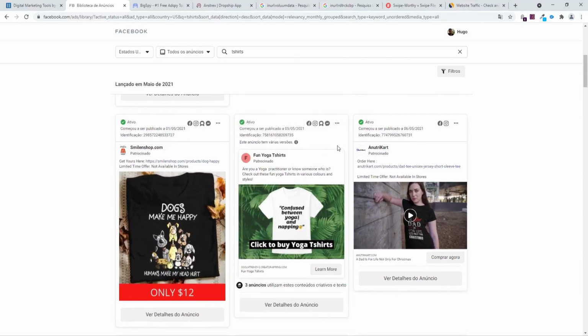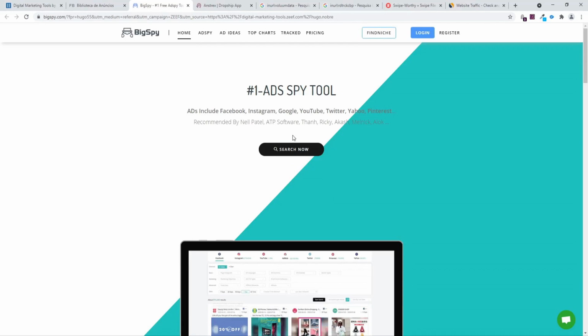So I have entered a keyword for t-shirts so that we can check out some examples. You can take a look at their copies, then you can click on the links to check out the funnels that they are using, their sites and everything like that, and also their pages if you want to, which is pretty cool because Facebook ads is one of the biggest networks of ads that you can use to promote almost any sort of product, but they are usually better for white hat stuff such as clothing, e-commerce and things like that.